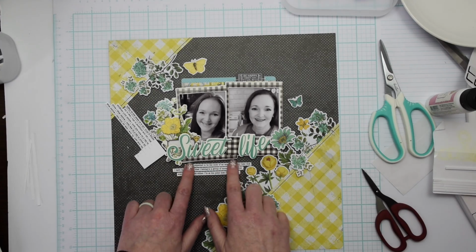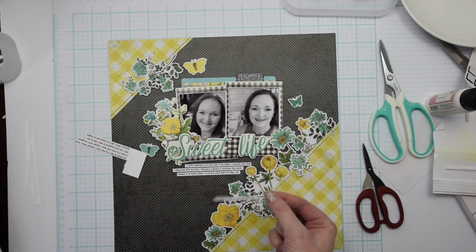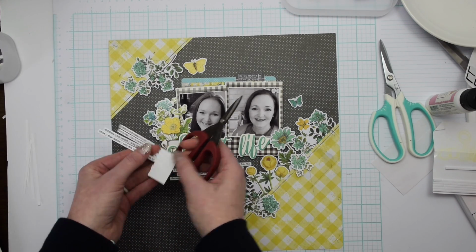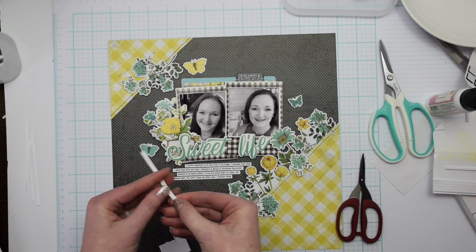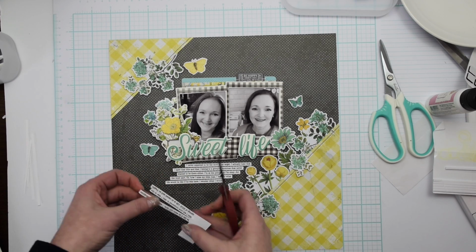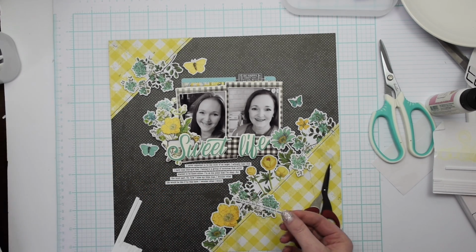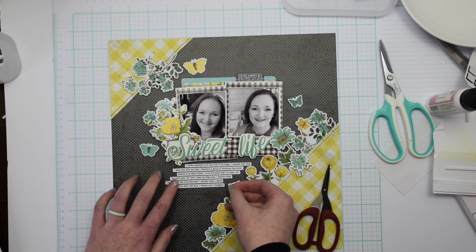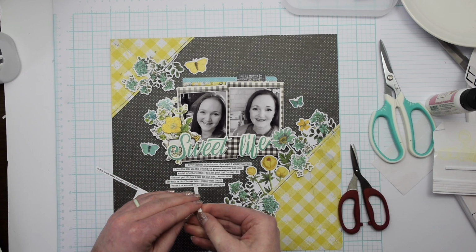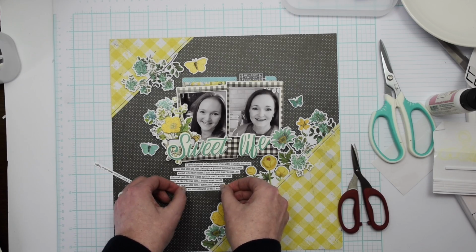But I did type out and print some of my journaling. So I just typed it out, printed it on white paper from my printer, and then I cut it into strips, and then I put an eighth of an inch of double-sided tape on each strip. And that's what you'll see me peeling off the back of each of the strips, the eighth of an inch double-sided tape.